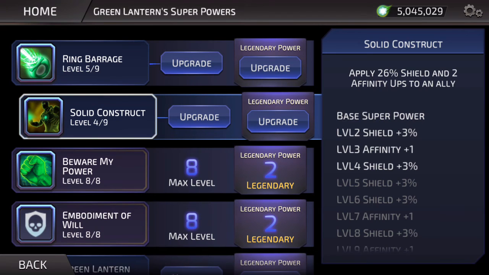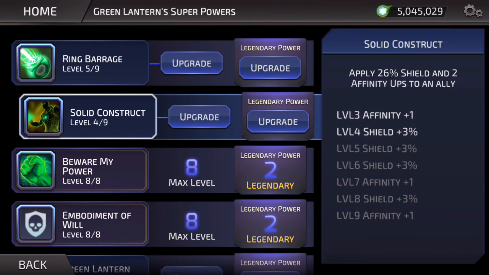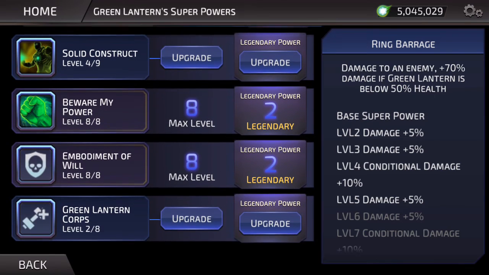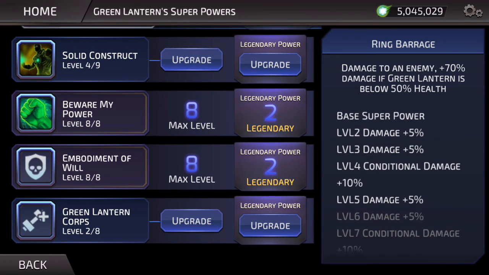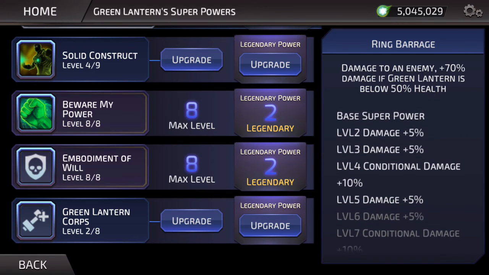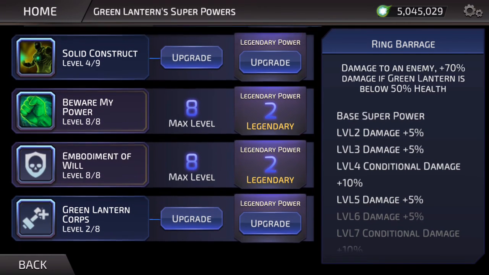Solid Construct, that's a good thing. He applies shields up. I haven't maxed it out, but it's really useful. I think he's a really great Green Lantern. Ring Barrage does 70% more damage if he has his health under 50%.